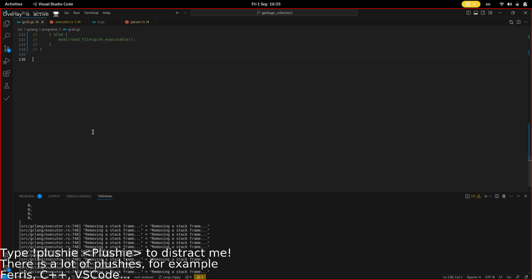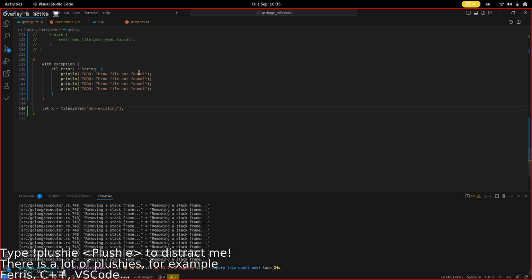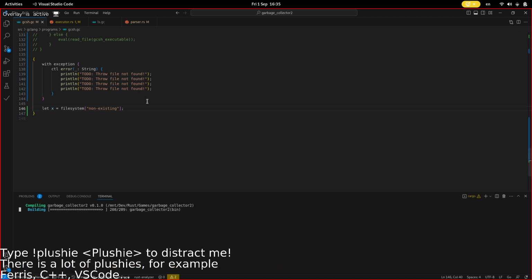Comment whole shell out. I'll make a block with a with handler, and I'll make an exception. I'll let x equals file system non-existing. And the exception should be called.